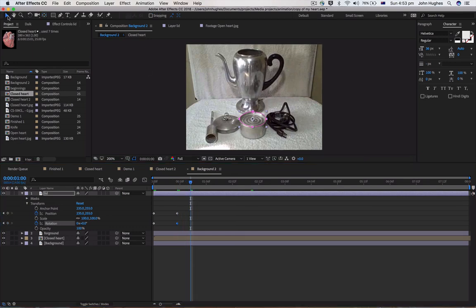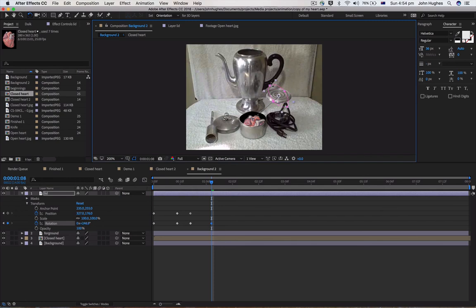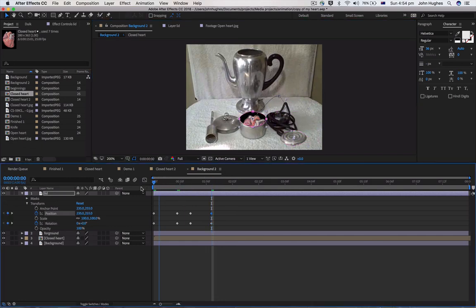I can lift the lid up. I can rotate it around. I can go further, land it on the ground, or flip it all the way over first, and then land it on the ground. And there I have how the animation will actually work.